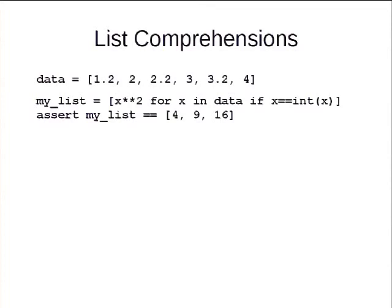So list comprehensions were a big deal when they were added to the language. Lists are in square braces, so you could make a list by listing things set off with commas in square braces. Here we have square braces that have a kind of formula in them that describes what we want. There are three parts. There's the expression at the beginning, which in this case is x**2, which is the Python way to say x raised to the power of 2, or x squared. Then we have a for part: for x in data. And then we have the if part, which is optional, where we decide a filter on which values to keep. So in this case, for some strange reason, we want the squares of only the integer valued numbers from data.